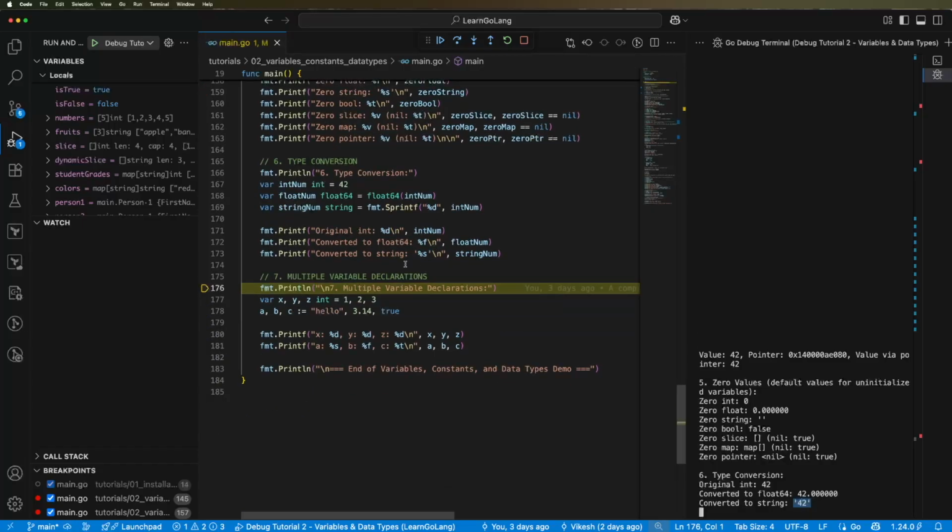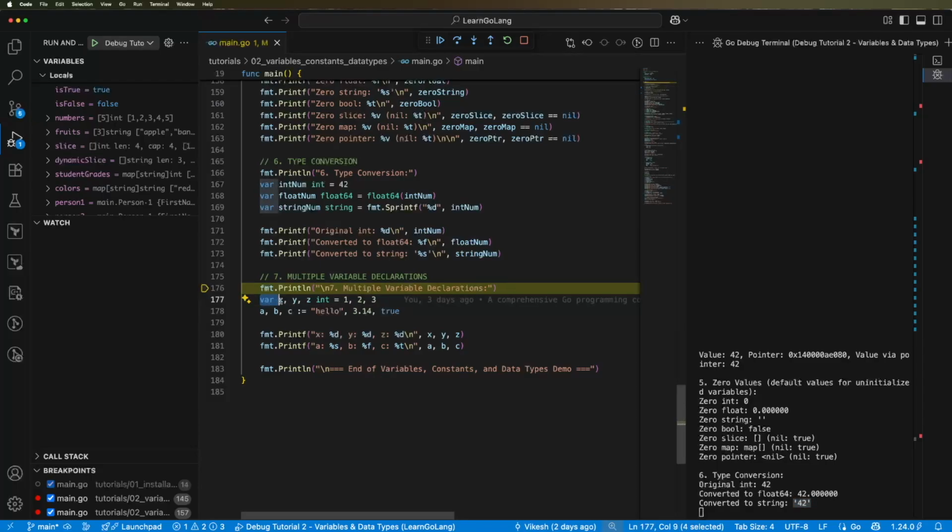Now let's look at the last topic of this particular session, I just want to wrap it up in this one, right? Multiple variable declaration. You can declare multiple variables in a single line. So this is how you can do it.